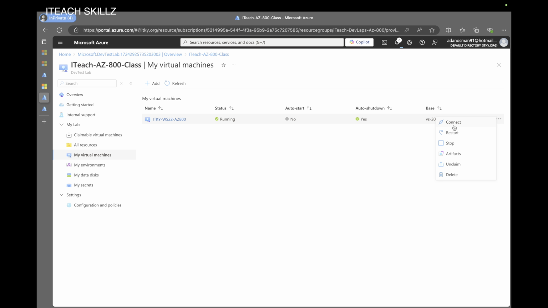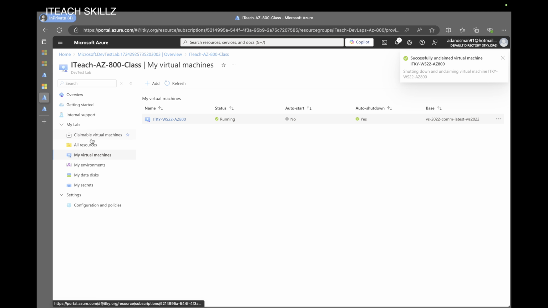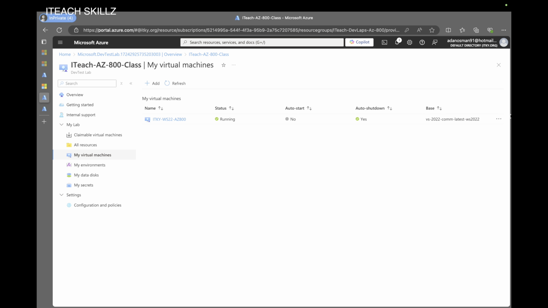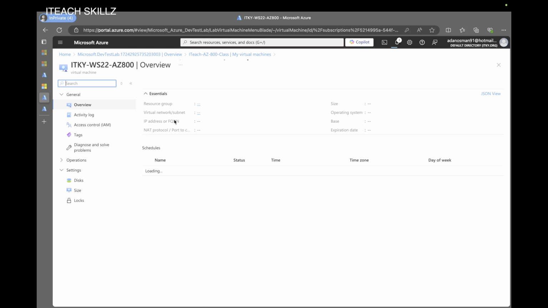So if I hit connect, it should bring up the Azure Bash in the portal. It hasn't done anything yet, so it might be unclaimed. So if I come over here now, claim this VM again. So now we have this as my virtual machine. Come over here, connect. It's not doing the connecting easily.